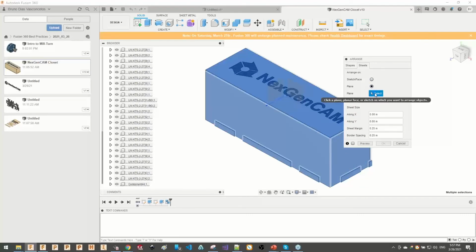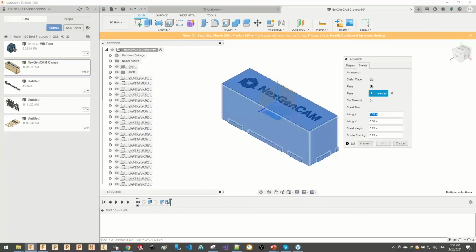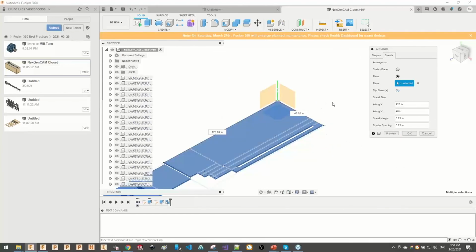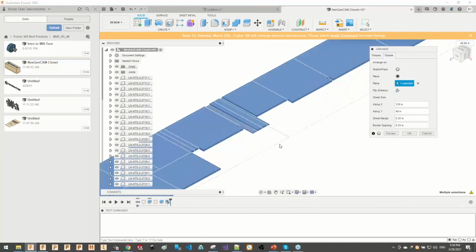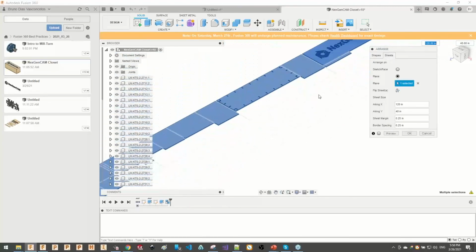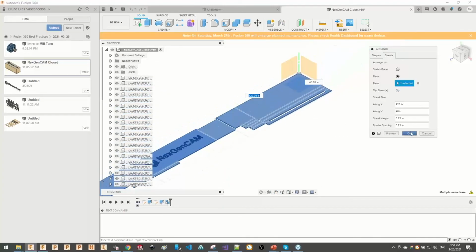So I'm going to do the same. So grab a plane. I could have used a sketch, but I'm going to grab a plane. Click there. And the sheet of metal, in this case, is a sheet of plywood. And let's say that this is 48 by 120. 120 by 48, perhaps. Hit preview. It's going to take a little bit, but hopefully, there you go. All right. This is using several plywood sheets. So it's using 1, 2, it's using several, 3, 4, 5 pieces of material.